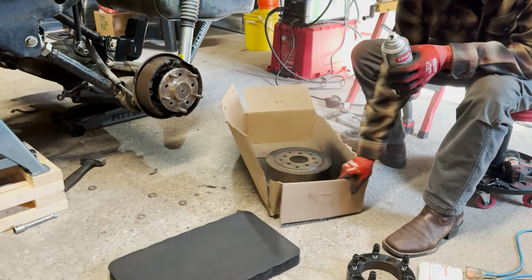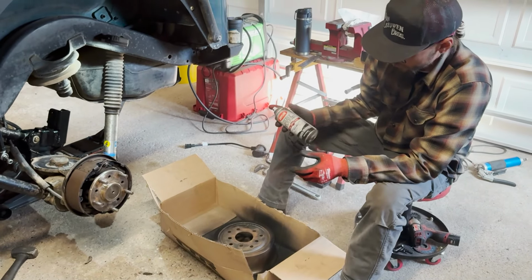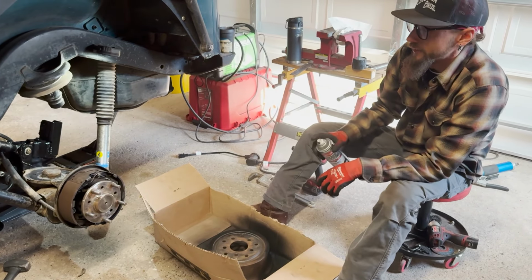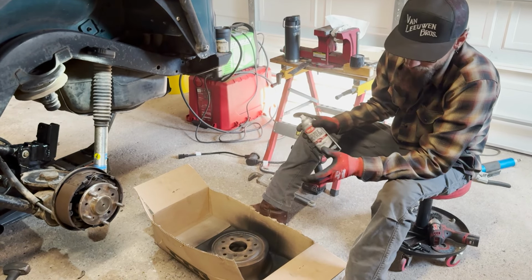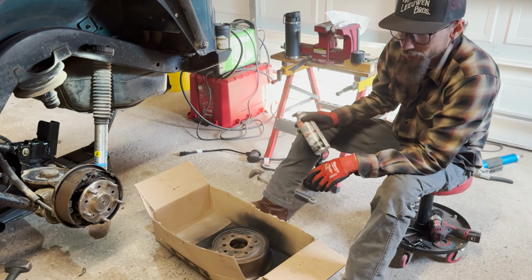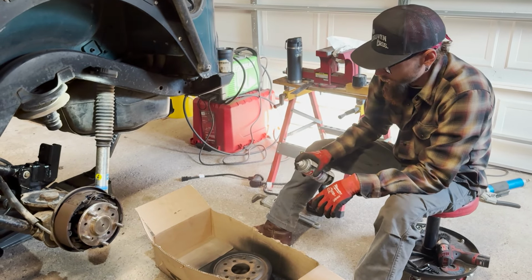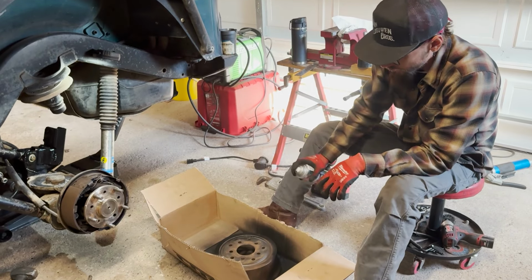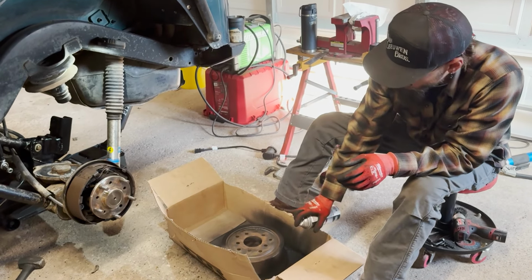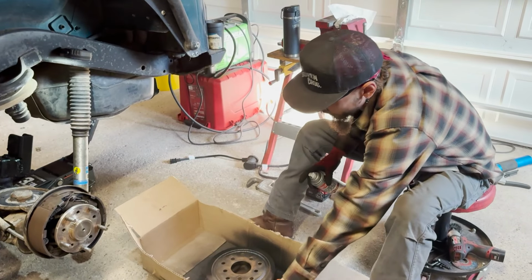Spent a lot of time out west and everything was so dry and they don't use salt on the roads. I've been back in Wisconsin for a bit and I let this sit out and just everything flash rusted. So the drums, it was never really that concerning. I didn't pay that much attention to any of it, and I'm regretting that. Brought it back here and just the salt in the air flash rusted everything. But we can clean that up. It'll work with a wire wheel and some Rust Tough Krylon paint.